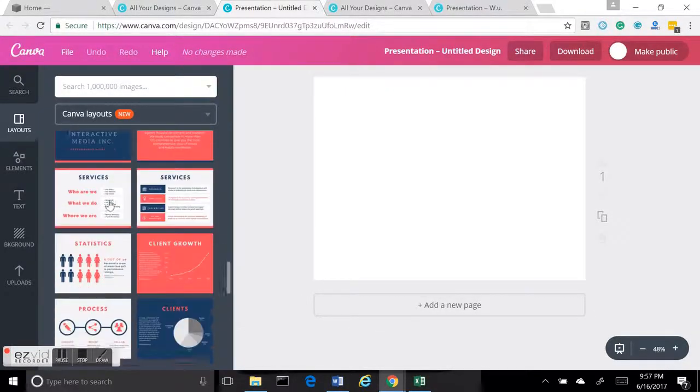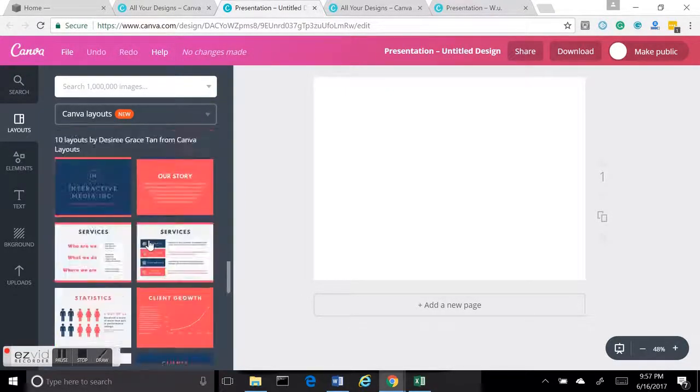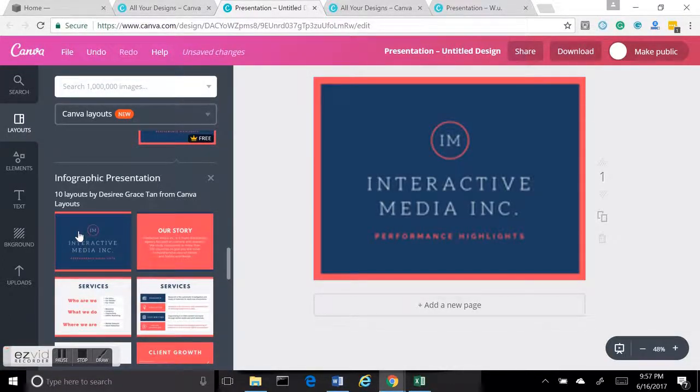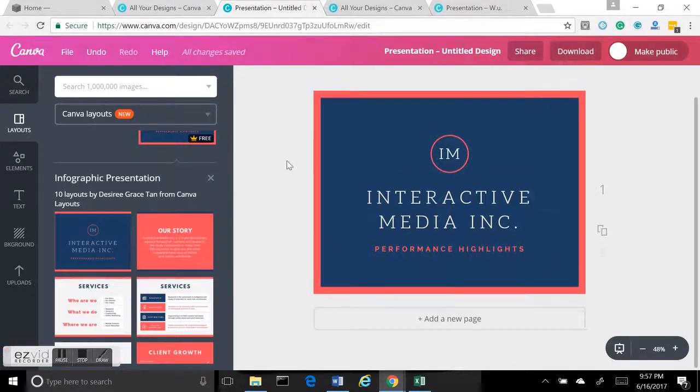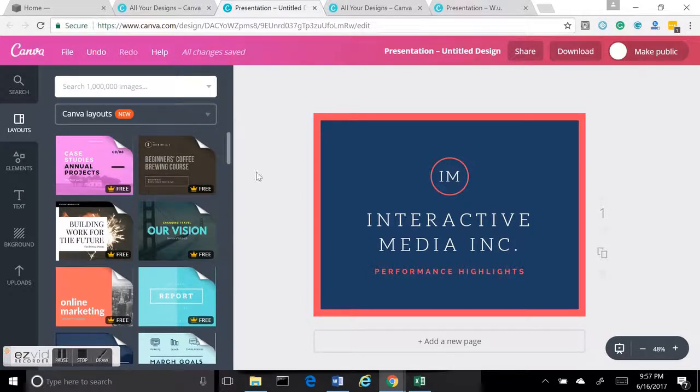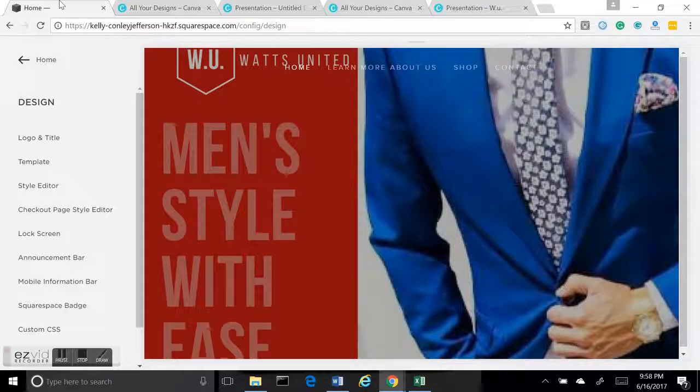So actually I'm going to start with this one. And see, this is a template, but it's actually going to open up into a full PowerPoint. So it's giving you a template for an entire PowerPoint. Even though that's not what we are using it for, we can just click on this initial first image here, and that'll help us as we're getting started. So I actually kind of like this.